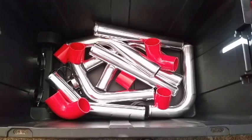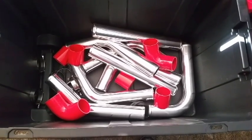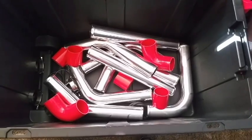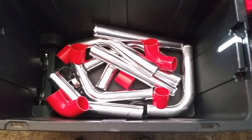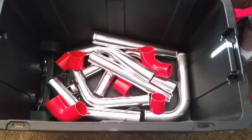I plan on doing the intercooler install sometime this week, so stay tuned for that video as well. This is just an introduction on my plans for right now. It's to turbocharge my 2008 Mitsubishi Lancer ES 5-speed manual transmission.